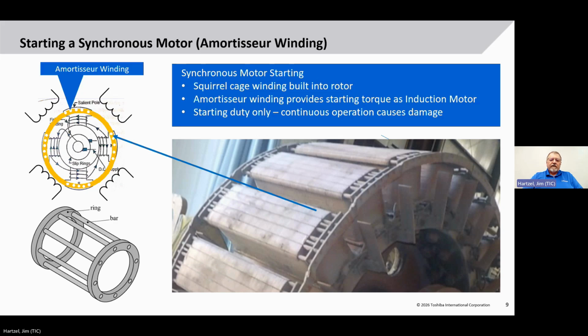You induce the current in here, so you are using induction to start it, and this winding starts to rotate it. Once we come up to about 97% speed is when we'll be able to transfer from the start mode into the synchronized mode. And we'll see that a little bit better as we go along here.